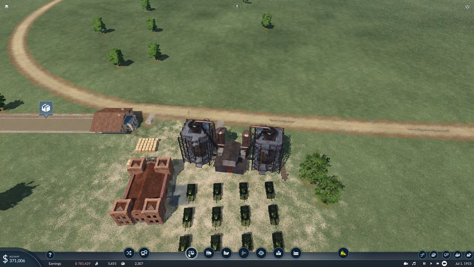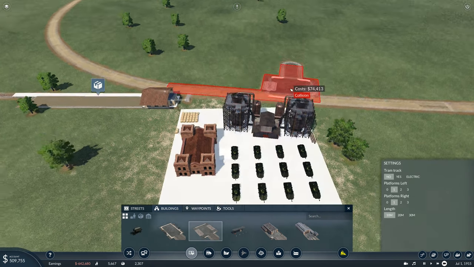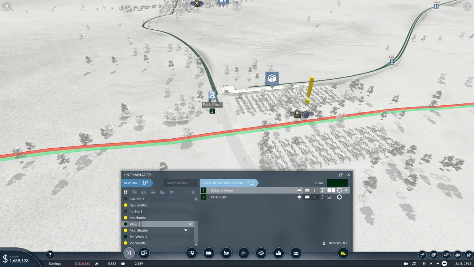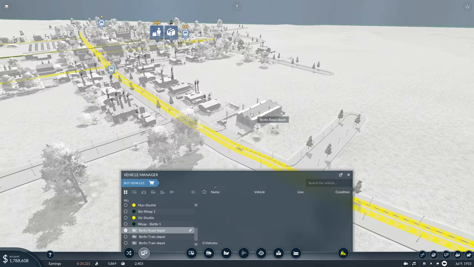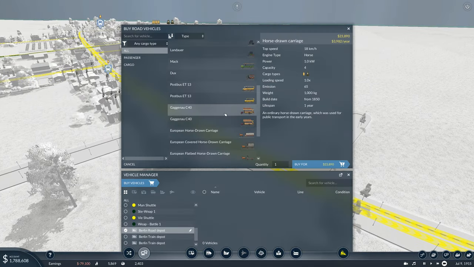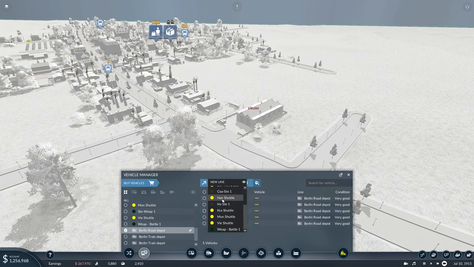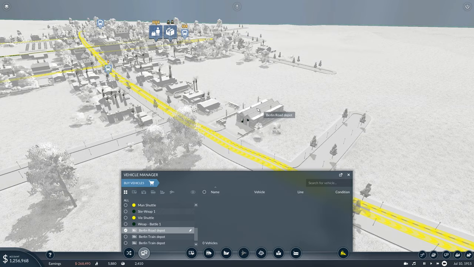And then this business, we've got to transport these weapons over to the battleground. Make that full. Make this military coloured. And this is going to be called Wep to Battle 1. It's going to have a long drive to get there, but let's grab a vehicle from Berlin. This is going to pick up weapons, so probably going to be the tarpaulin truck that's going to carry this, isn't it? I'm going to say, let's grab four of these. Five. We'll grab five. And that's going to go on to battle.